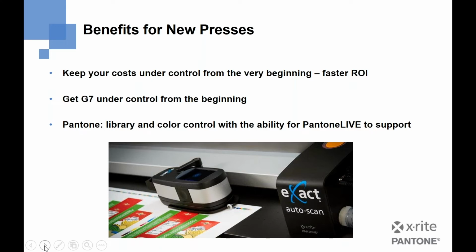I know that's very important for a lot of press shops, and so installing one of the scanning solutions with our software, whether it be the IntelliTrax 2 software or the ink key control software, you can monitor and run those G7 jobs and include the Pantone libraries. And so all of our products come with Pantone library with access to Pantone Live, really giving you access to the latest brand colors and support all of your customers' needs to try to get to that achievable color.